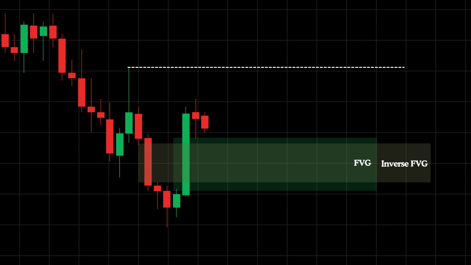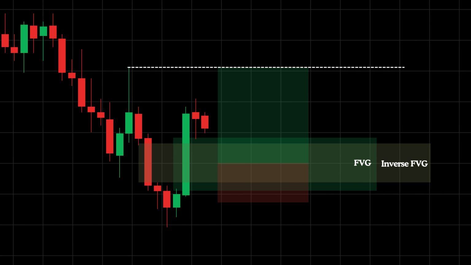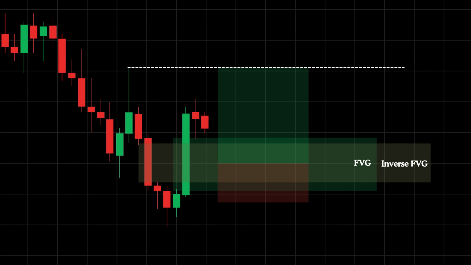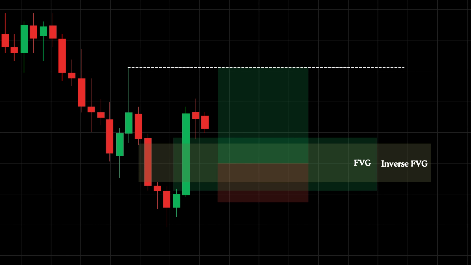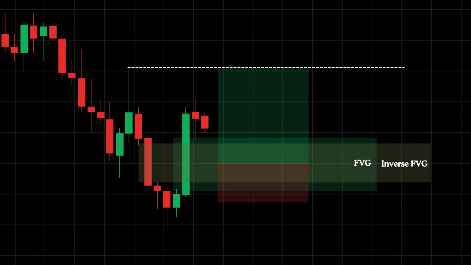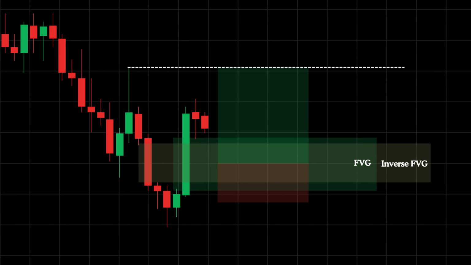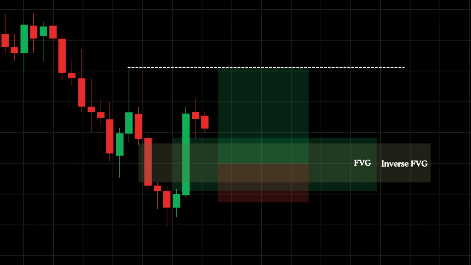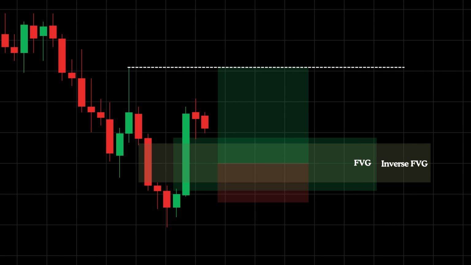A smart method is to aim for the midpoint of the zone. This tightens your stop loss and improves your risk-to-reward setup. The trade-off though is that you may miss the move entirely if the price reverses before reaching the mid-level, but over time tighter and smarter entries can lead to more consistent profitability.